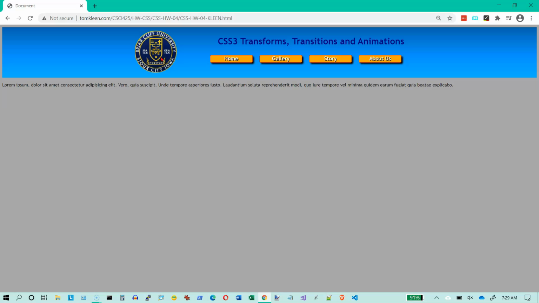When you do this the first time, due to problems with loading the content, the blue background may not necessarily be here. If you refresh it after you've loaded it once, you shouldn't have a problem because the blue background should be cached. So that's what your document should look like when you're done.